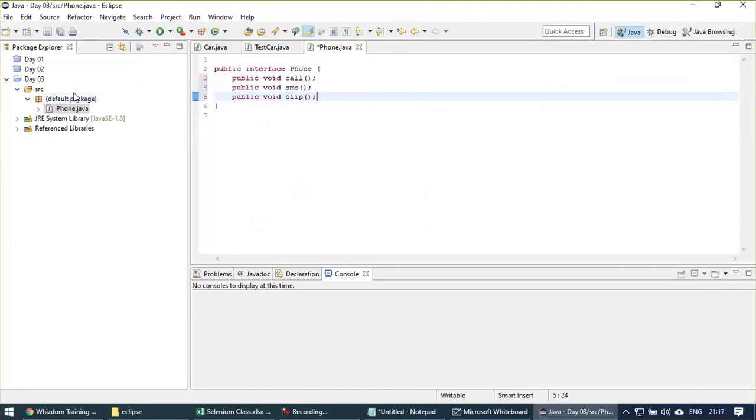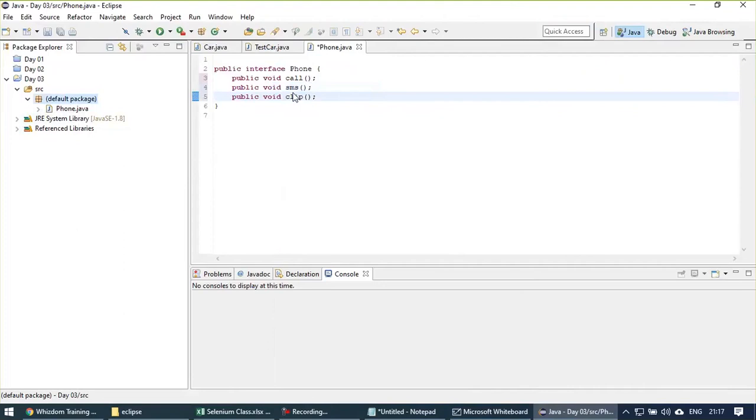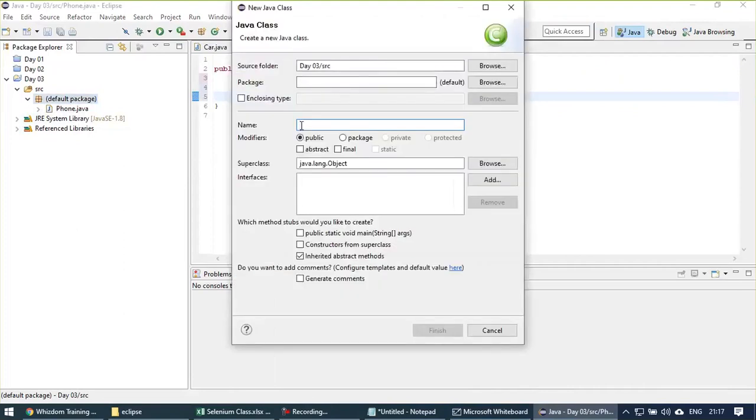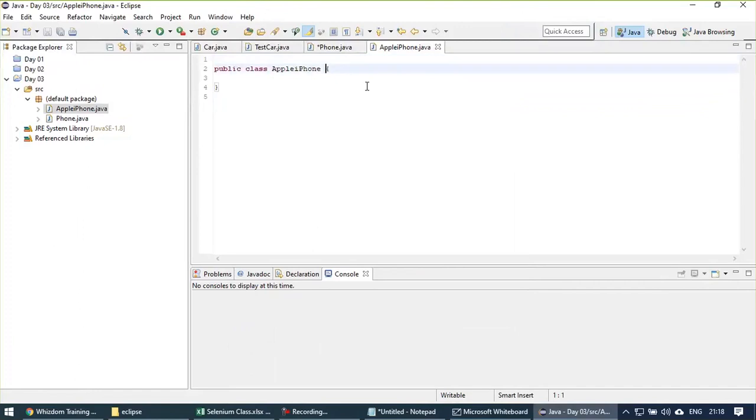Now what we can do is, see, we have this interface. We can just create a new class out of it, right? How? We can specify the name, say Apple iPhone, right? So over here, click on, and here what I would be mentioning is implements phone.